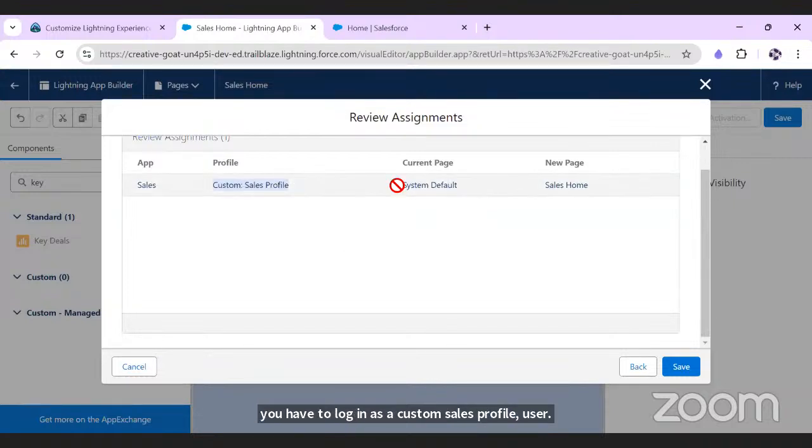That's it. The system default is a page type which we selected, and the page name is sales home. Have you all done till here? Thumbs up. Save it, check for challenge. You'll get your 500 points. You have successfully built your first home page for your sales app. 500 points. Yes? Okay. Good.